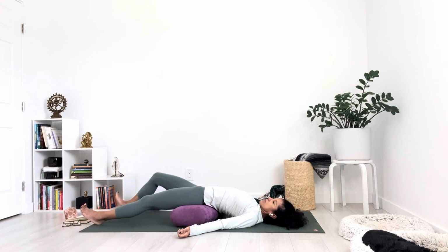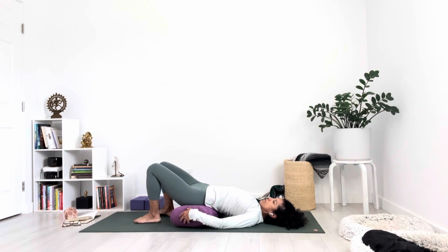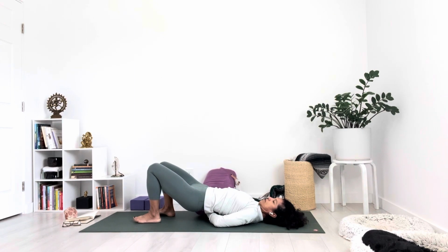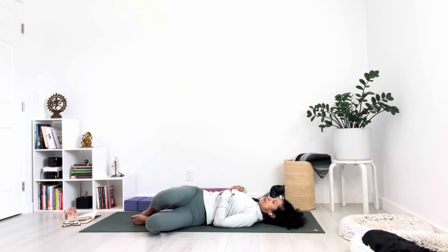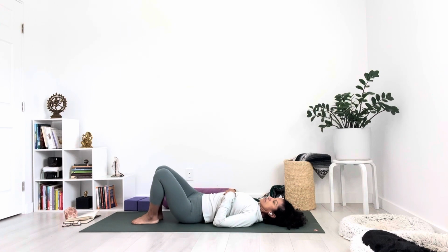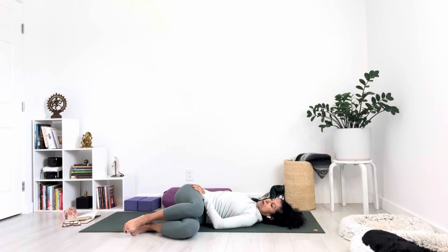As you're ready, gently begin to put your feet flat on the floor, and with your inhalation lift your hips up, slide your structure away, and then slowly begin to lower the hips down again. Drop your knees to one side and the other. And next time your knees are over to the left, just pause there for a moment for a nice twist. Extend the right arm above your head, turn your head to the right.